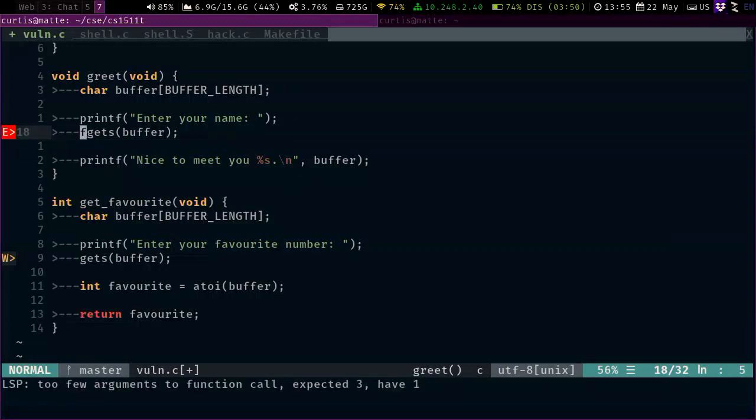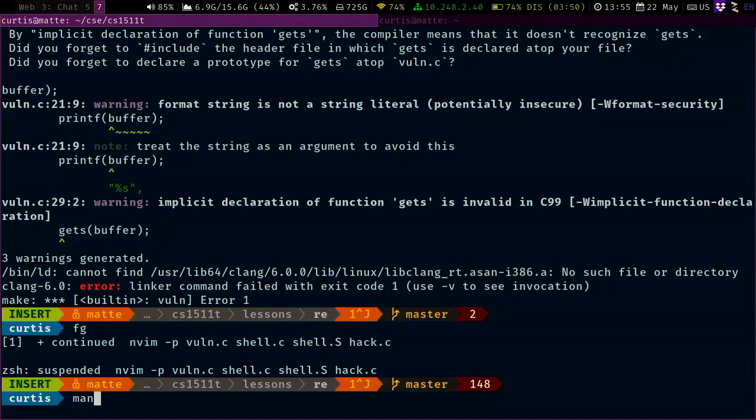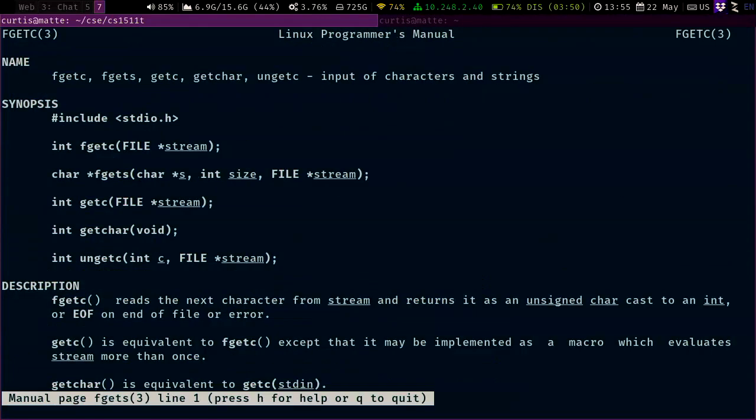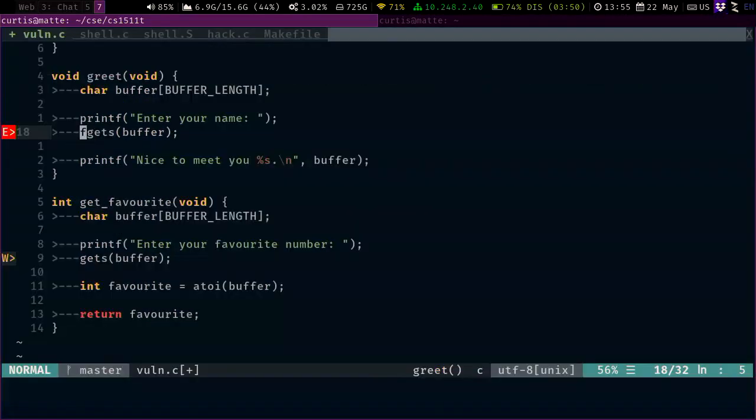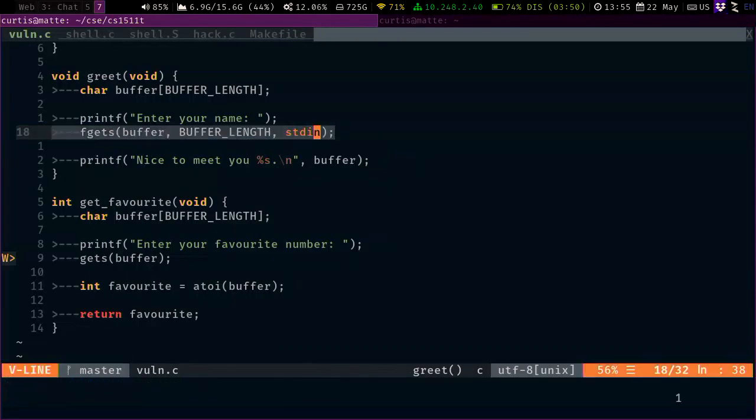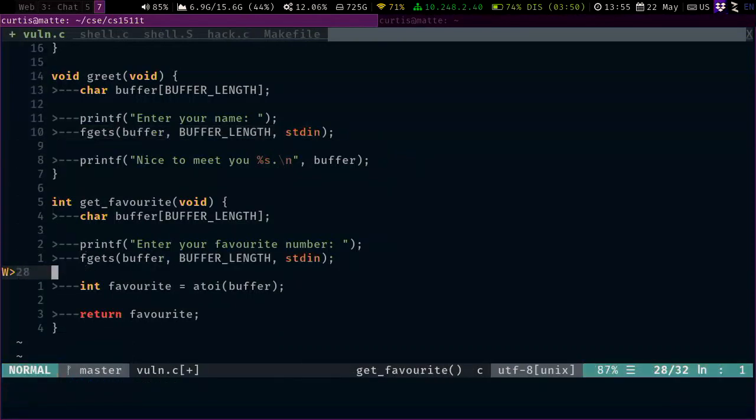Fgets is complaining at me now because it has too few arguments. So I need to say where I'm storing it, the size, and the stream. So buffer length, and then stdin. And I do the same down here.